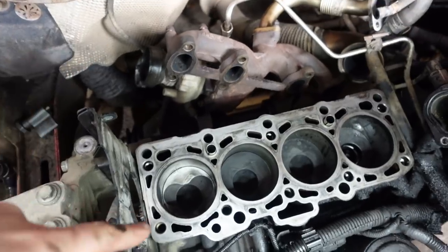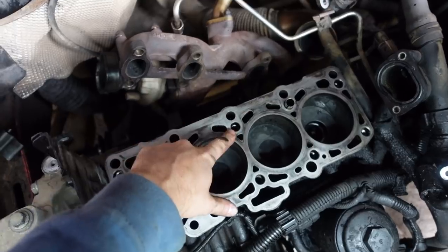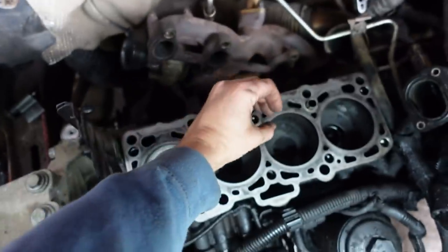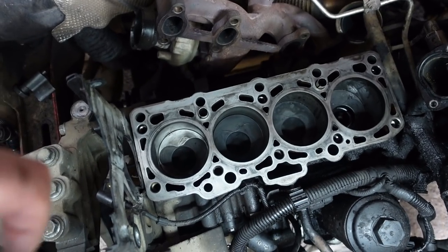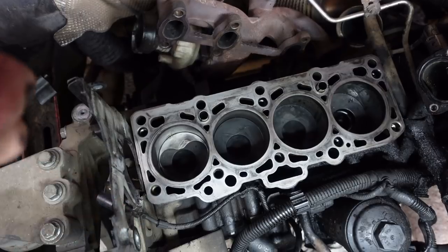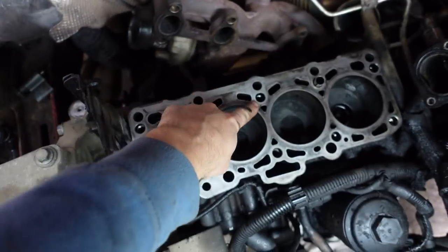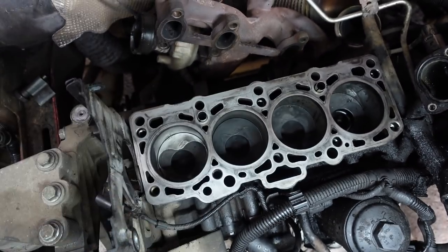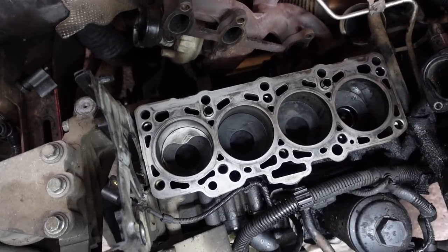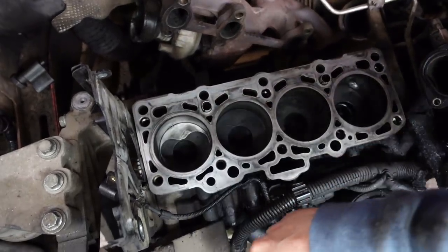Right, so that's me cleaned the block up. I've blown out where the head bolts go into with a rag over the top with an airline in, because you don't want anything in there. If there was a lot of oil in them from when I removed the head, and you put the head bolt in and start doing them up, it's going to get hydraulically locked, and it could crack the block and all sorts, and you won't get the right pressure or torque settings on the bolts. So make sure you clean the threads out before you put them back on.